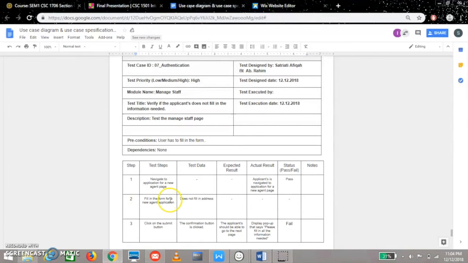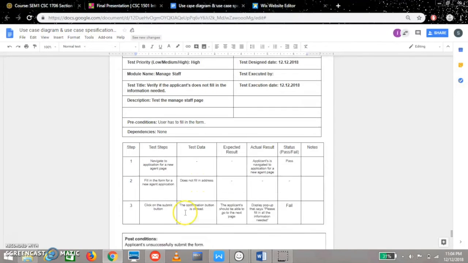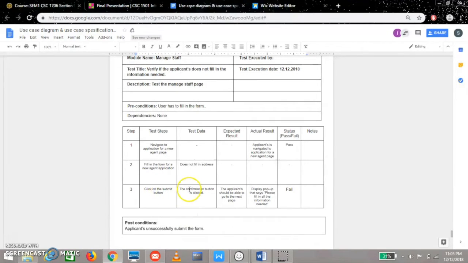Second is fill in the form for a new agent application. Test data: does not fill in address. The third one is click on the submit button. Test data: the confirmation button is clicked. Expected result: the applicant should be able to go to the next page. And the actual result is a pop-up that says please fill in all the information. Status fail. Post condition is applicant unsuccessfully submits the form.